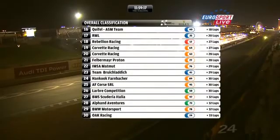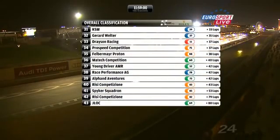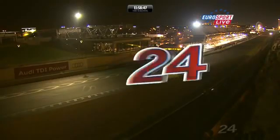Something happened to that Peugeot, and interestingly enough, we've got no idea what it was. Anthony Davidson remains at the wheel of the car that he brought in and was whisked into the garage from second place. As I said, it is now down to fourth place. So Audi, from having been whipped out of sight in the first hour of the race, are now lying second and third. The wheels are coming off the Peugeot wagon relatively quickly. Anthony Davidson is in fourth place, Tom Christensen in fifth place. Loic Duval has now slipped to sixth place. As Anthony Davidson comes onto pit road, he is now the second best placed Peugeot.